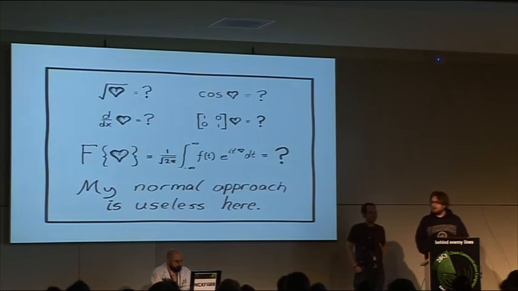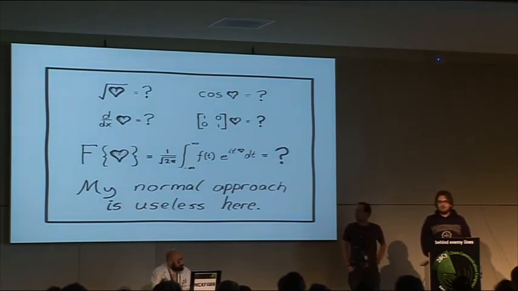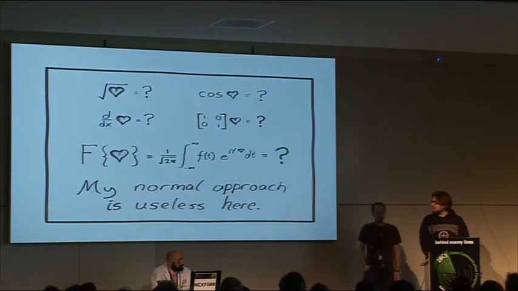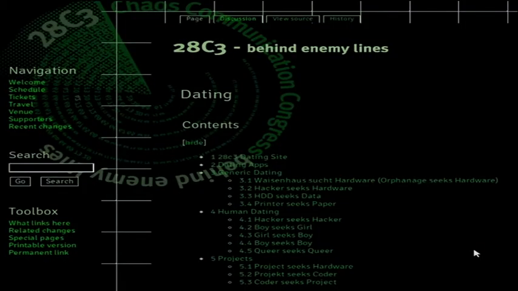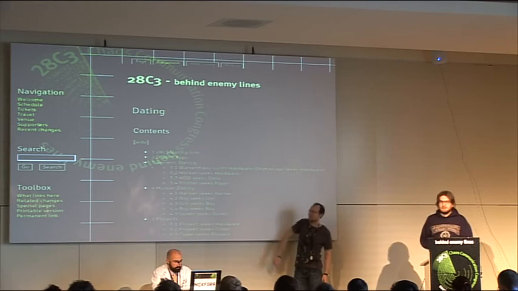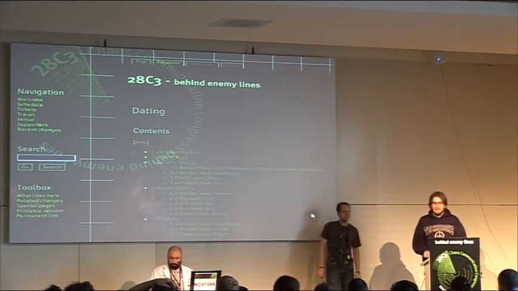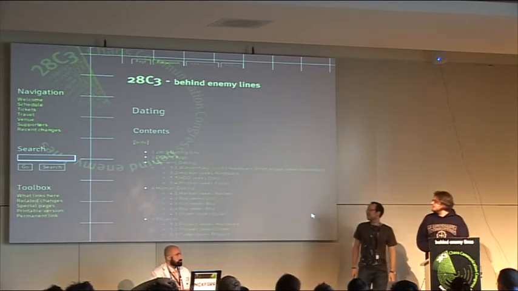It's good to know before, and of course, as with all social problems, they have a technical solution, and this technical solution is our application. There is a dating site in the wiki. The dating site is not very well populated. There are five categories for human dating, and there are three entries in there in total, so that's more categories than actual entries, and we want to get this up.